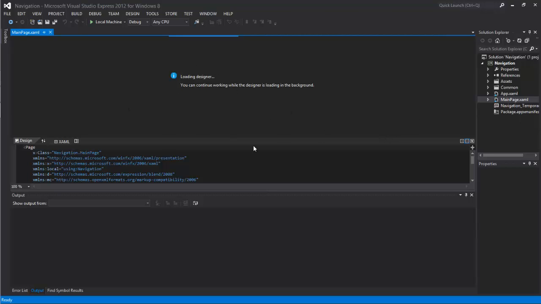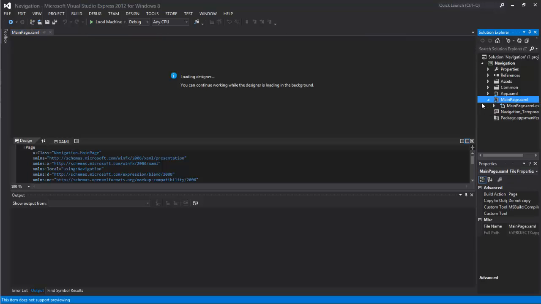Now while it's loading the designer, I want you to click this arrow here. What you'll notice is this says MainPage.xaml, and it also says MainPage.xaml.cs. CS is really C#.